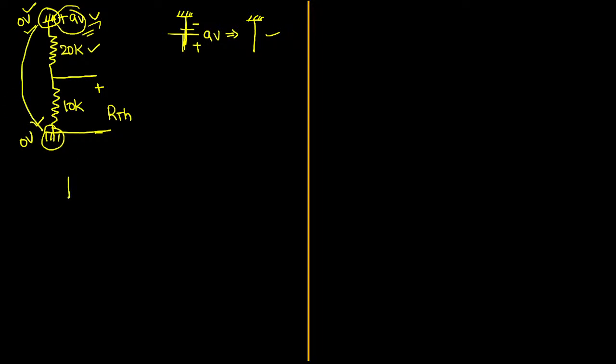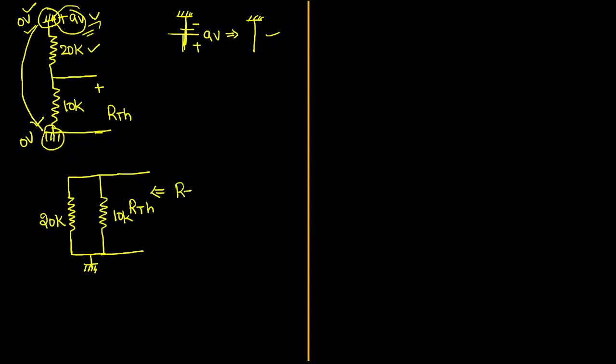If you connect them together, then how will it look? See there, this is how it looks. The 20 kilo ohm resistor and the 10 kilo ohm resistor are both connected to the ground common point. The supply voltage Thevenin portion is also connected to the ground only, so it is common for everyone. Now from here, if you observe, the 20 kilo ohm resistor and the 10 kilo ohm resistor are connected in parallel.